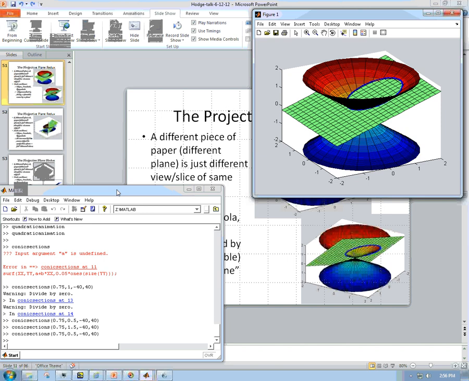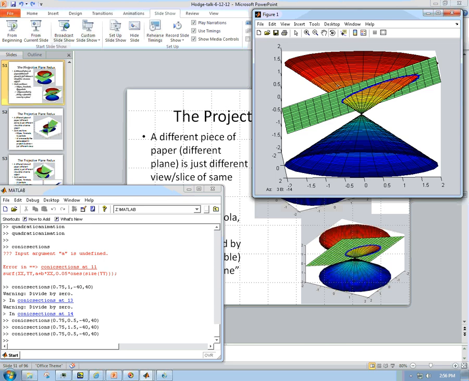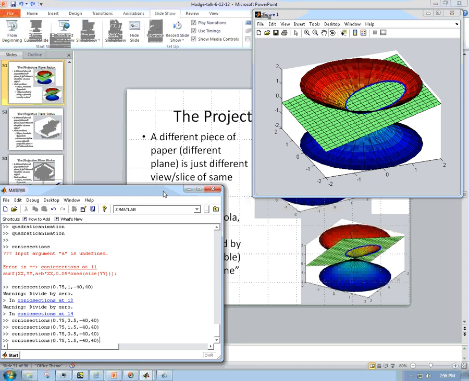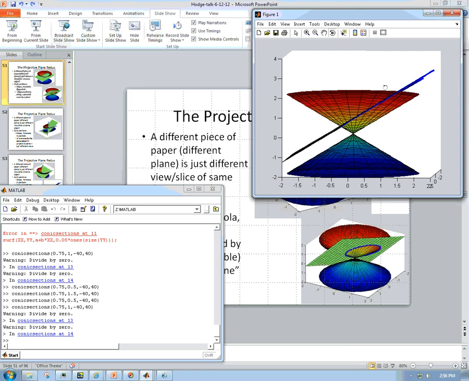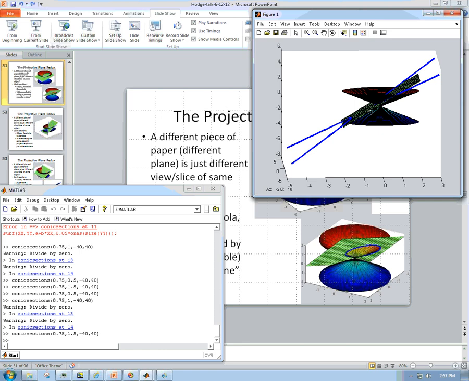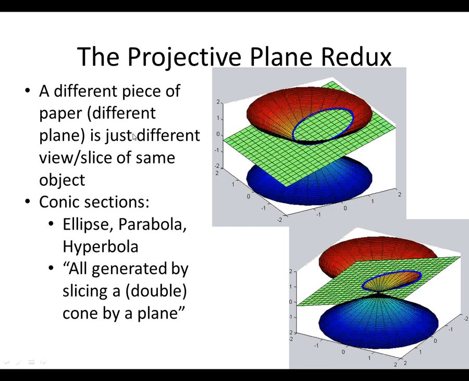I want to show you that in a more live fashion. Hopefully the sound isn't cutting out. Here is a double cone—the red cone, the blue cone there. That's one object. It turns out algebraically it's more natural than a single cone. I'm cutting it with a plane to create a parabola by cutting it with a plane that's exactly parallel to the angle of the cone, so it will only intersect one part. I can create a hyperbola by having something steeper so it'll intersect in two pieces.